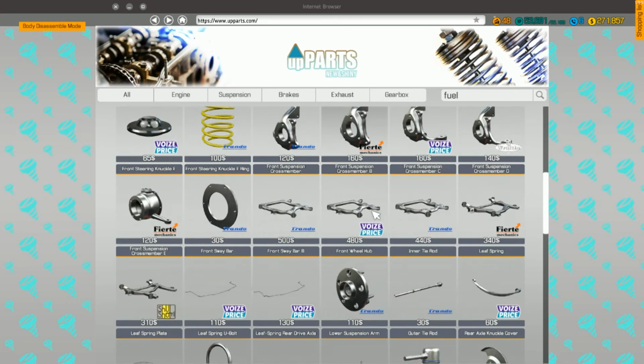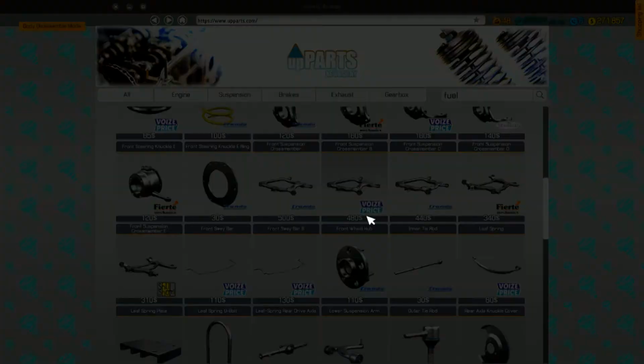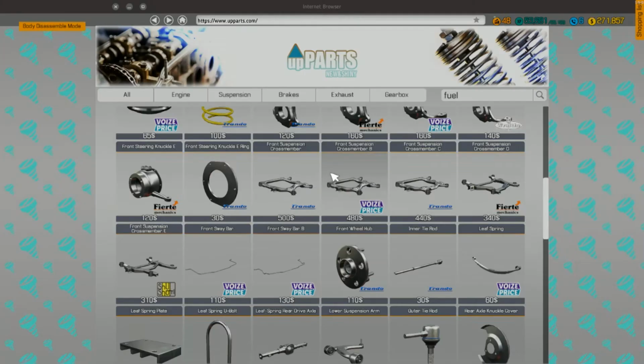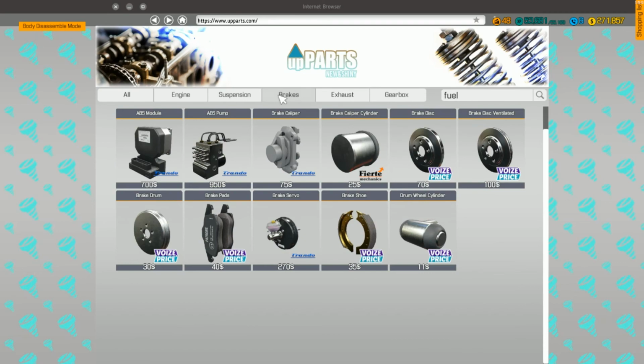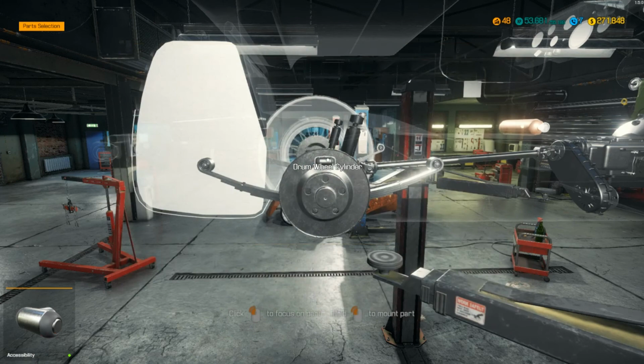What was I after, peeps? I've forgotten already. I have to come back out. Brake shoe. Or brake cylinder. Brake cylinder. Some people call them slave cylinders. It's a master cylinder. Brake shoes.